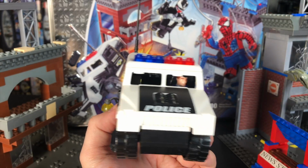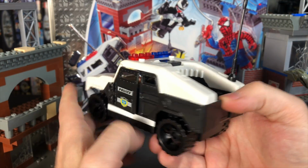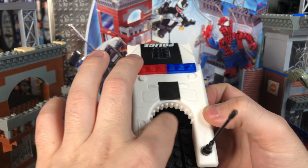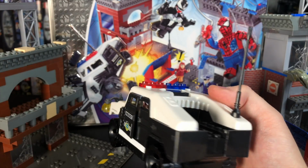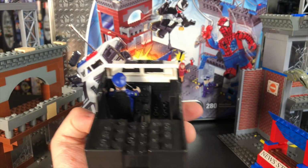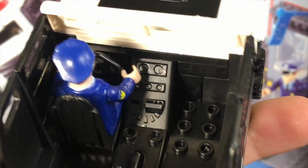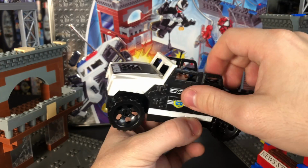Here we have the police vehicle, which looks a lot like a Humvee, which was super popular at the time, like 2004. There's a big open gaping hole right there, which really would not happen by today's standards, at least for LEGO sets. But the nice thing is you can get your finger under there and open it so you could access the inside where there's an area for a passenger. There's a cool little console up there with radio dials and air conditioning, it looks like. Then, of course, both doors open so you could get your police officer inside and all that.